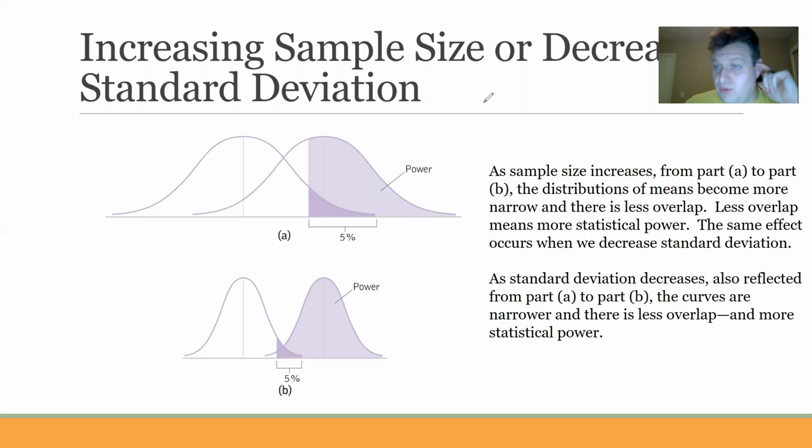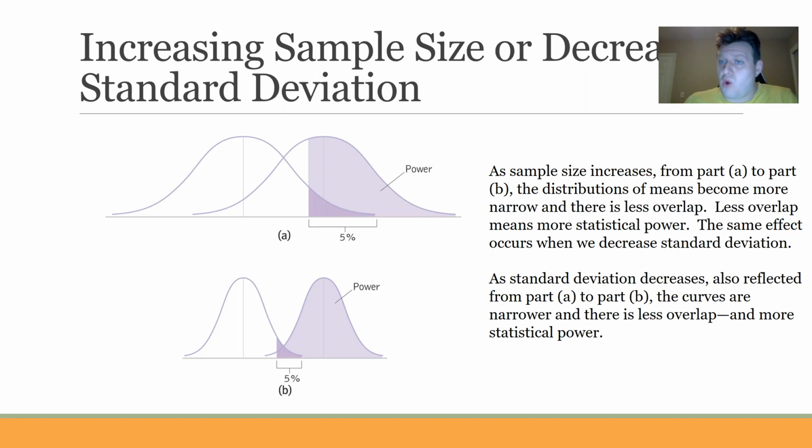So how would we do this? There are many things that cause scores to vary. If your experiment is not well controlled, if some of the subjects get the condition this way, some of them get the condition that way, there are multiple things that might impact their score. Well, there's going to be more variance in people's scores. So the more well controlled your experiment is, the smaller that population standard deviation is going to be. So if you do a good job of controlling your experiment, that population standard deviation is going to decrease and your amount of power is going to increase.